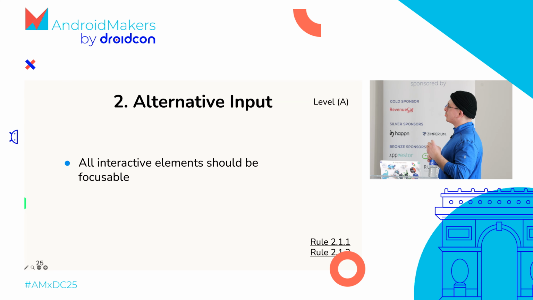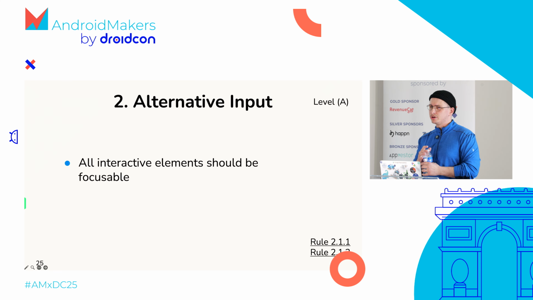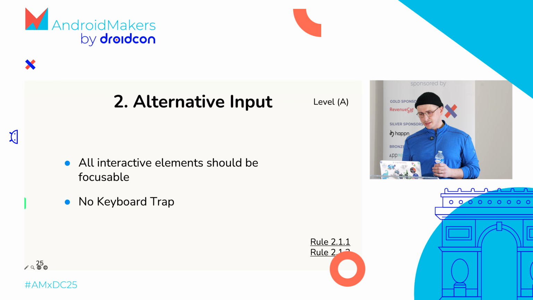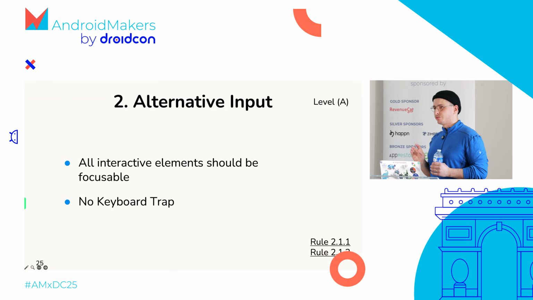The good thing is that from the Android OS, once you have the support for keyboard, you can test with your keyboards. And once you have that, most likely all of these switches will also work. And all of the interactive elements should be focusable. This is the rule for the keyboard, and do not create a keyboard trap.